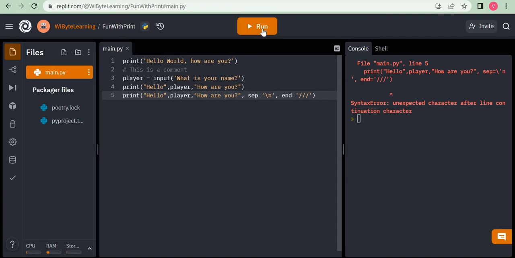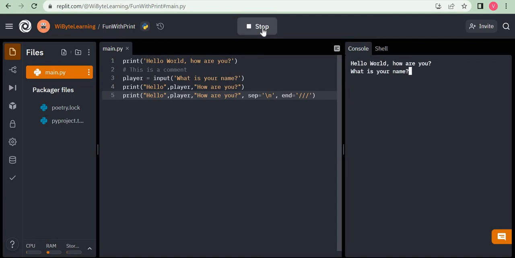If I do that, now it's going to be very interesting, because I'm going to be inserting a new line between all three elements of the things that I'm printing. Remember what happened here. The first print is hello player, how are you? That is this print, hello Vineet, how are you? Next time I printed hello, and I've given a sep of backslash n, which means in between all these three, there's a backslash n being put. Backslash n manifests itself as a new line, as though I clicked enter on my computer. So I printed hello, then Vineet, then one more backslash n, then how are you? The entire string got printed. But between hello, Vineet, and how are you, I got a backslash n, and end was, of course, these three slashes. So that is backslash n.